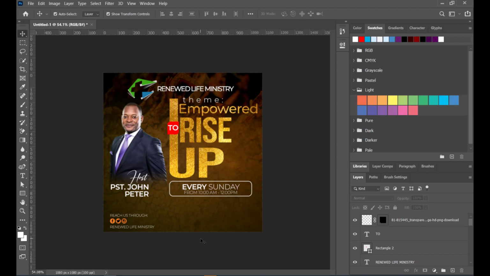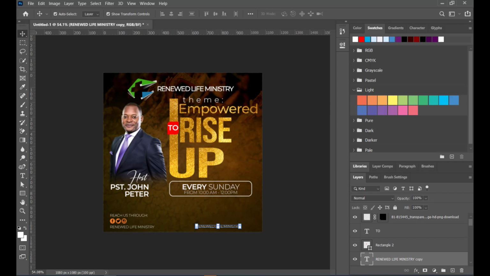Then the next thing we want to do is add the location. So let me get a location icon real fast. I need a simple location icon.